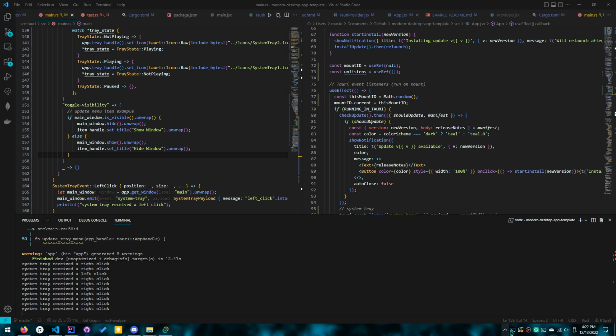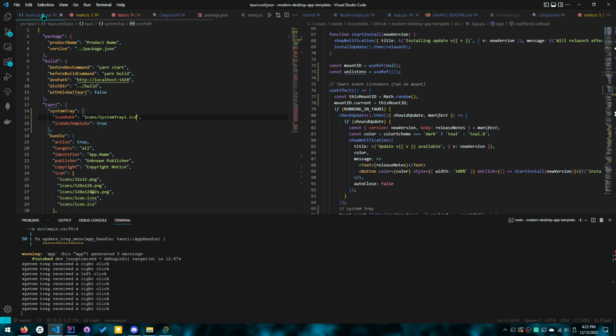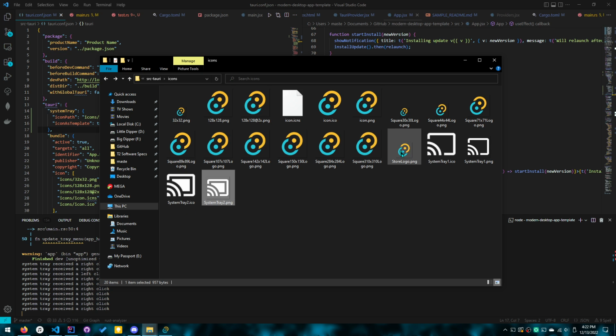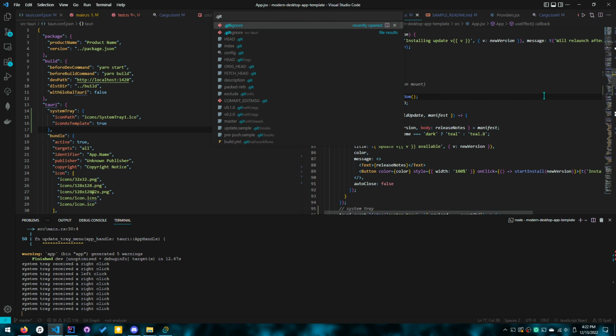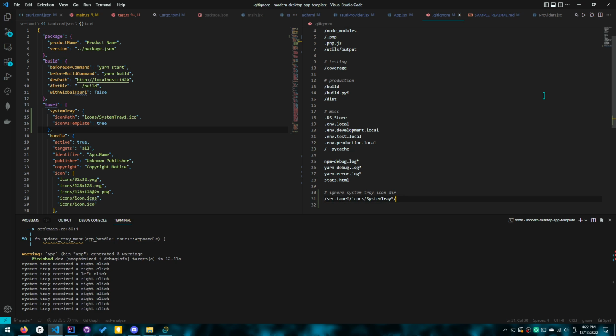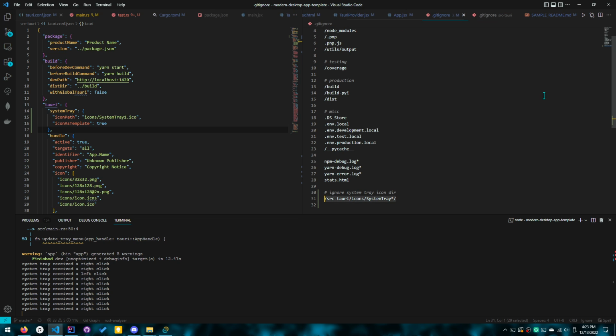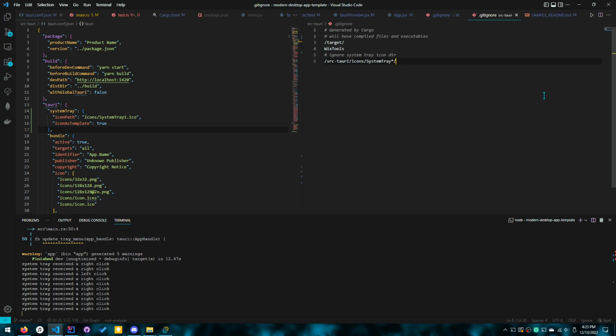The first thing is let's start with the icon, right? So you want to figure out what icon you want to have by default, and once you have an idea, you want to put the PNGs in this folder called icons. You also want to quickly ignore the icon system tray directory. I just noticed that there's also a .gitignore in the src-tauri folder. So what you want to do is add something called icons/system tray*.